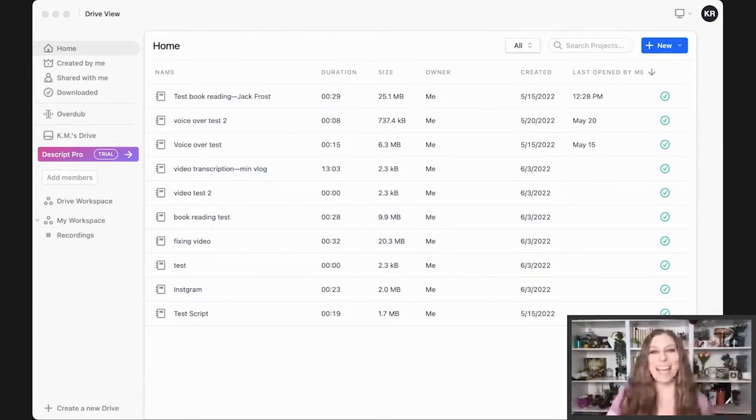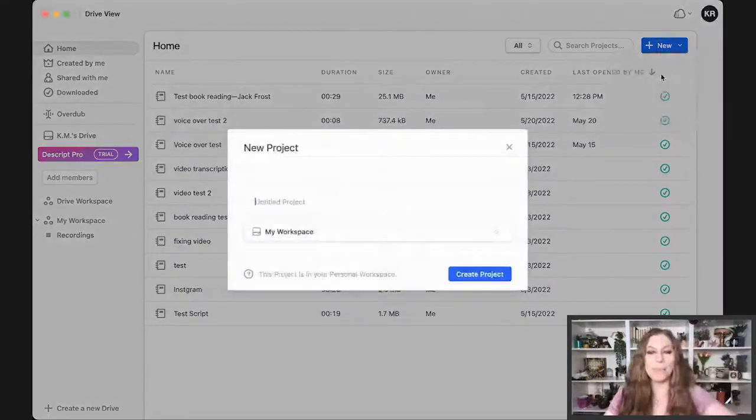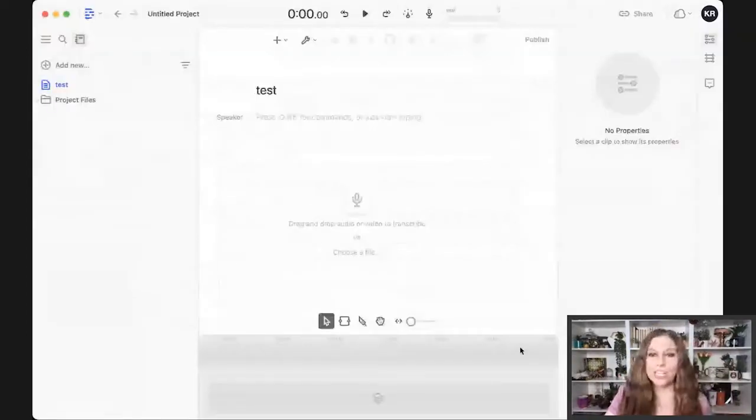So we're going to take a look at how this transcribes. I'm going to show you exactly how to do this, but also how it works for you. So in order to do this, you're going to go to your home. You can see that on the top left-hand corner. And then there's going to be a blue button on the top right-hand corner. It says new. You're going to click on project and you are going to type in the name of your project. At that point, you're going to be able to create this project and drag and drop in your audio.